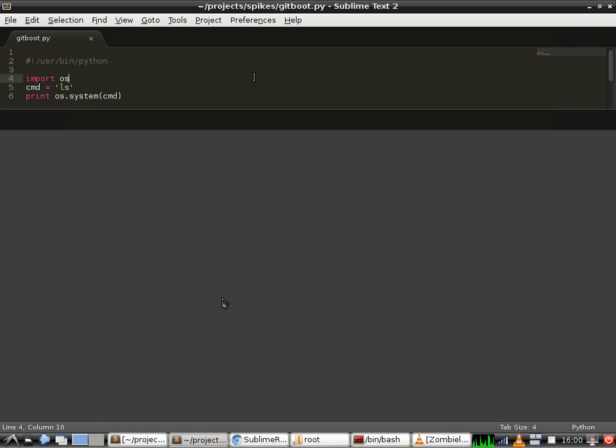So today I'm going to show you how to get what I consider to be some of the more useful features in IDEs out of Sublime Text 2 with the SublimeREPL plugin. Specifically, what I'm talking about is the ability to transfer the file or the buffer that you're working on directly into an interpreter to evaluate that code.